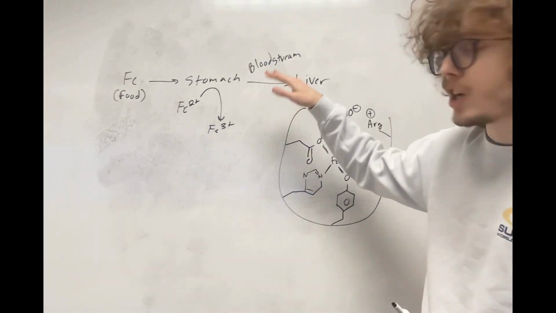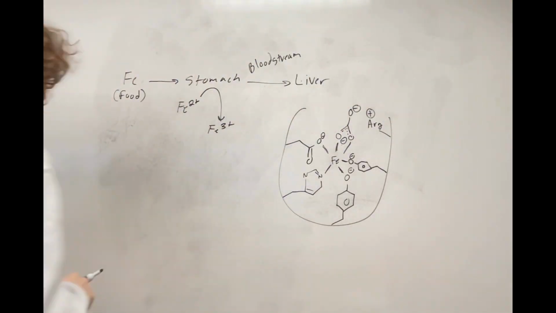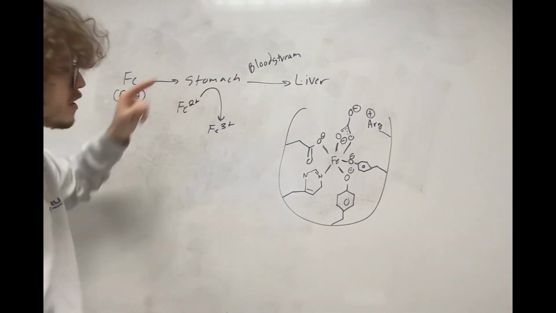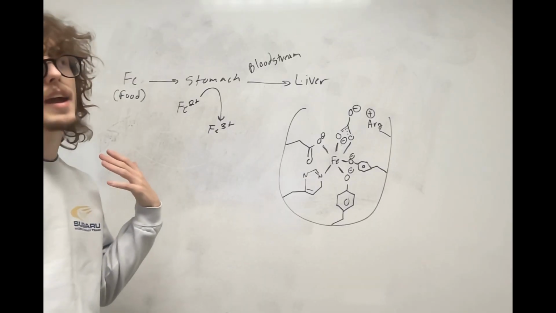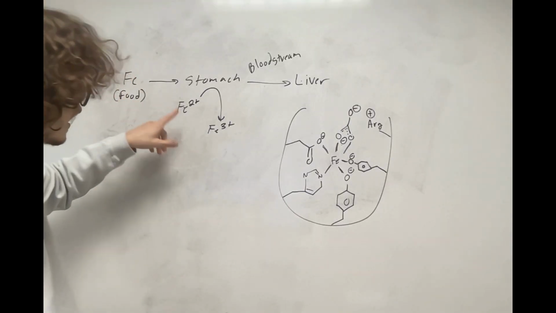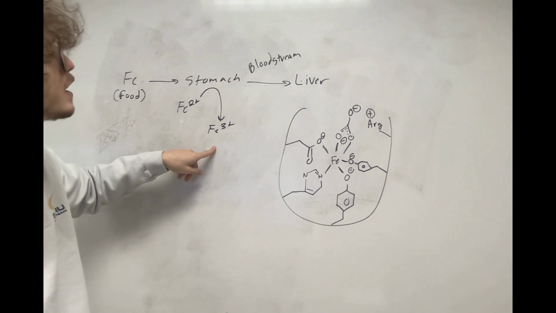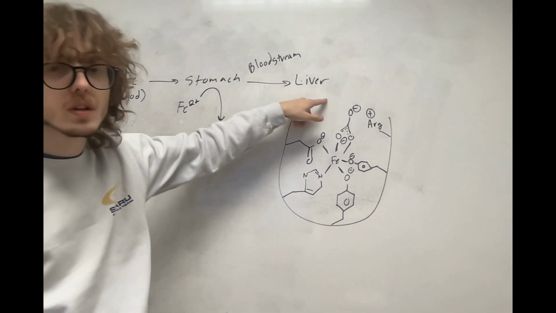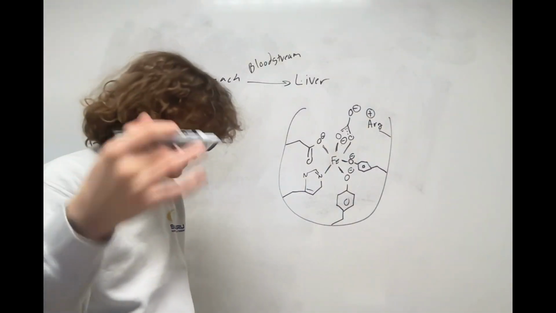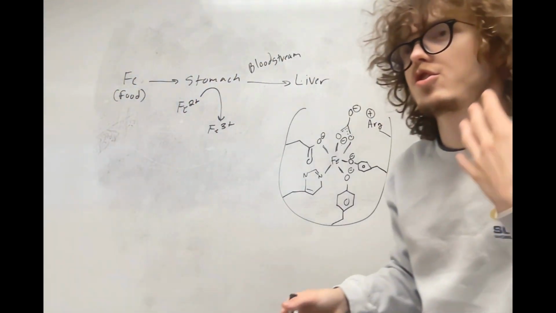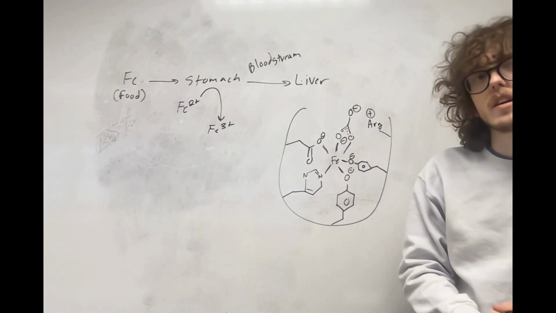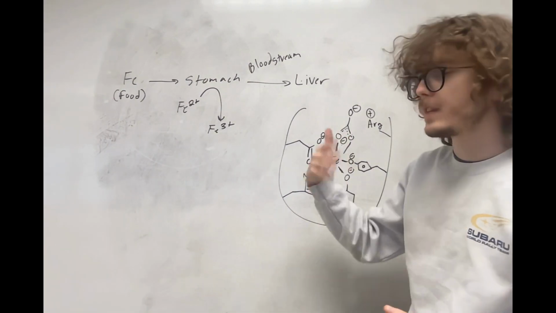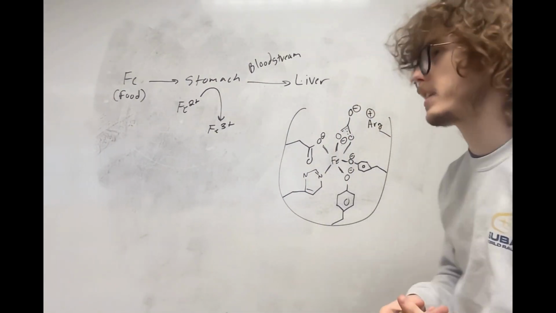Now, the general system is that the iron is ingested by food, of course, and it reaches your stomach where something called a ferroxidase is going to turn the iron 2+ into iron 3+. It's then going to absorb into your bloodstream and it will get stored in the liver. Now, what we're going to find is that the liver is a humongous storage of these metal ions that we need. It's the warehouse that holds all of these essential metals that we need.